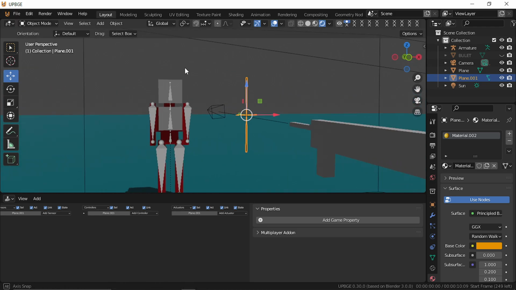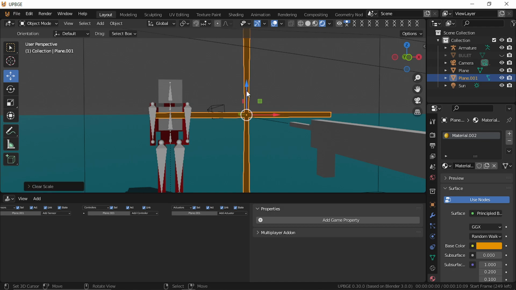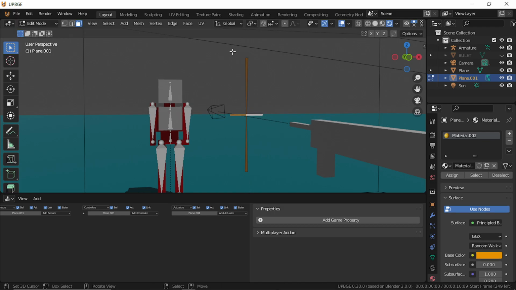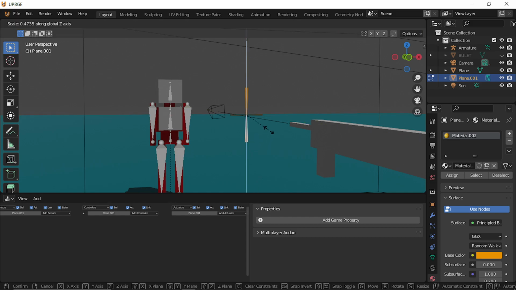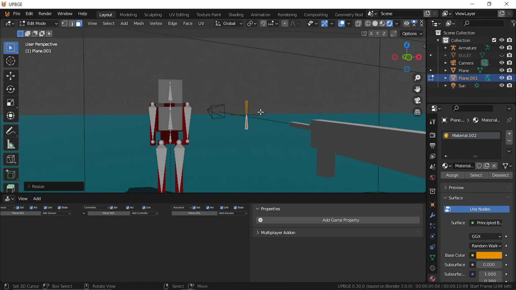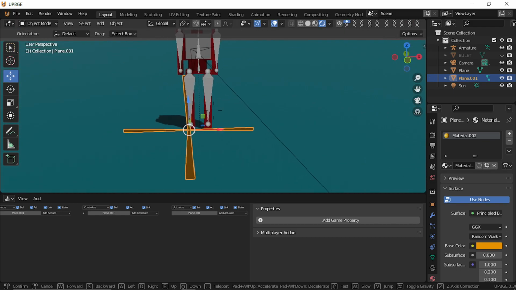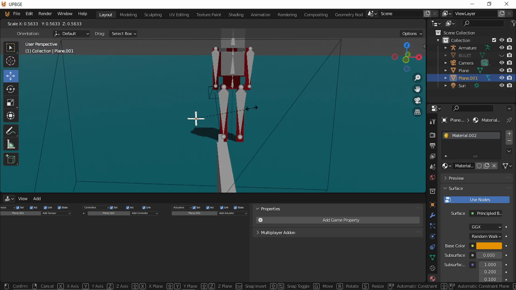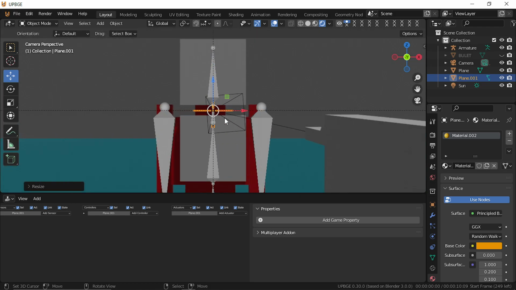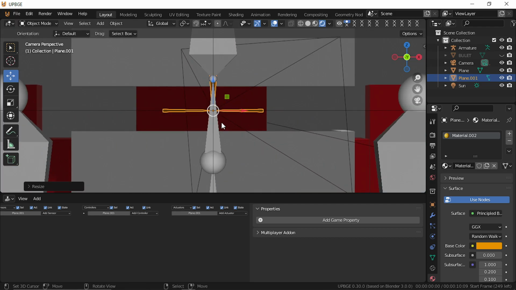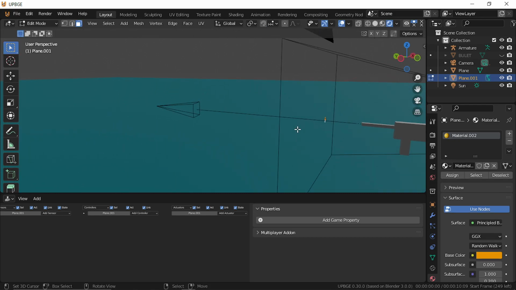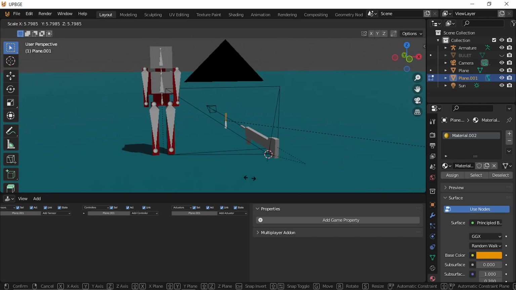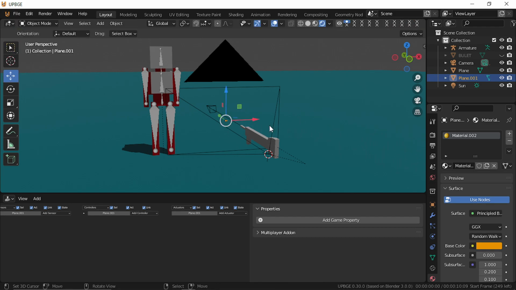Whoa, what the heck happened there? All this. Okay, that's just weird. That was weird. I don't know why I did that. Okay, but we do have a crosshairs. We have something to aim with. So it's right there in the center of your screen. That's just weird.